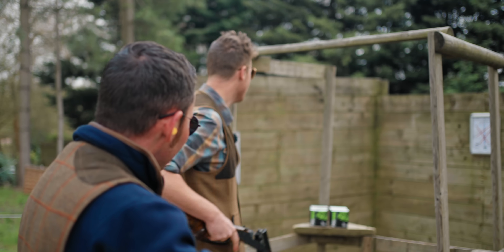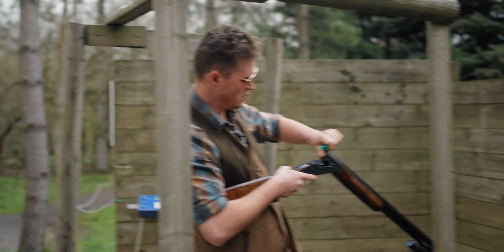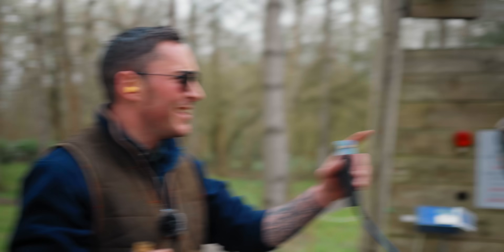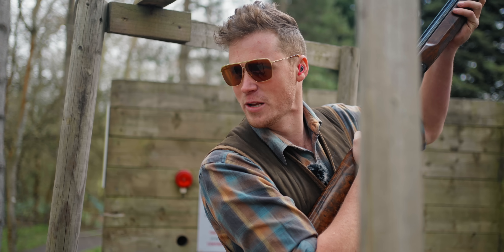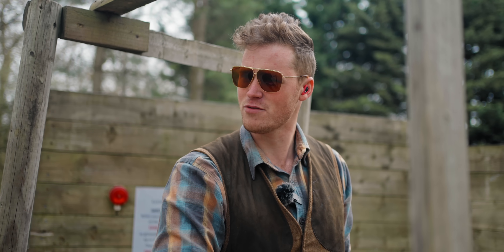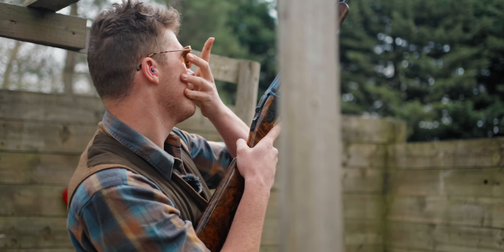Let's work through and shoot them, shall we? Semi-auto is winning already — you don't have to break your gun open to reload it. There are so many benefits to a semi-automatic. In a pigeon hide, you don't get it caught in the net because you don't have to break it. I really started today hoping to have a fair fight and I've just sold myself down the river as a massive semi-auto fan.